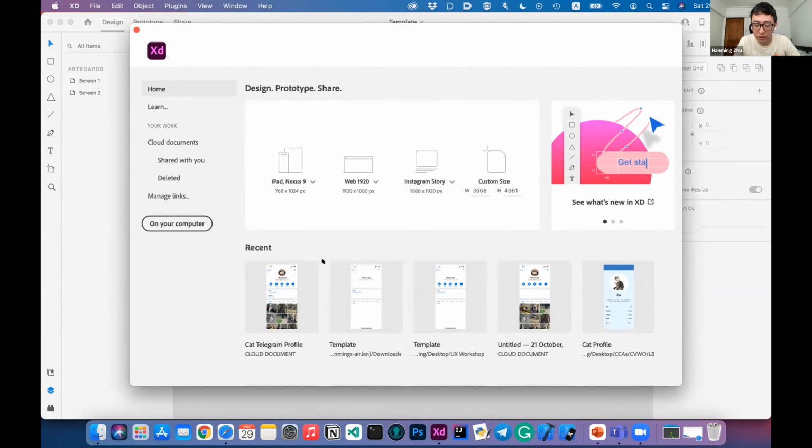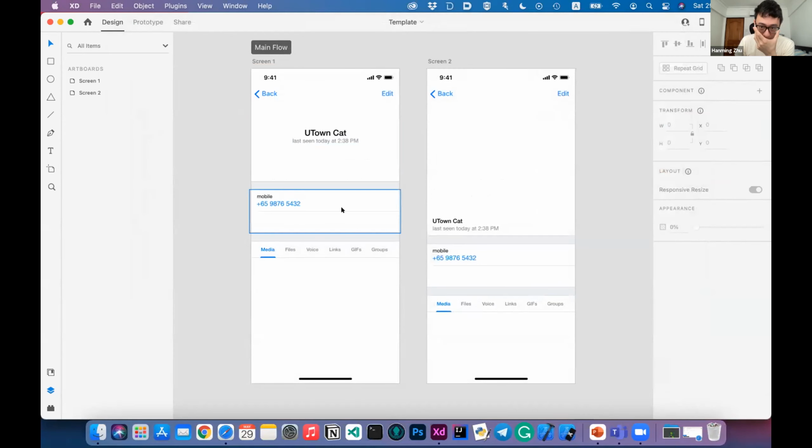So hopefully you downloaded it already. I think you can either open it, you can just try to navigate through on your computer, or you can drag and drop the file into it. You can drag it into the Adobe XD application. You open, right? Then you'll see something like this. Okay, I hope everyone's seeing this. Yep. Let me know if you can't.